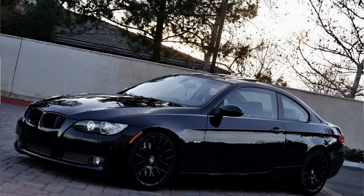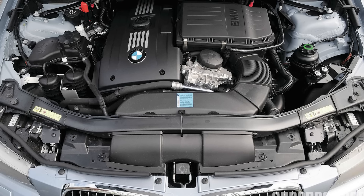When it comes to discussing what are the best model years you can purchase for a BMW 335i, it's highly important to consider what exactly you are seeking when purchasing a car on either the N54 or N55 platform. I get asked a bunch in the comments, on Instagram, on Facebook — what are the best years to buy? Well, first let's break it down and make it as simple as possible.